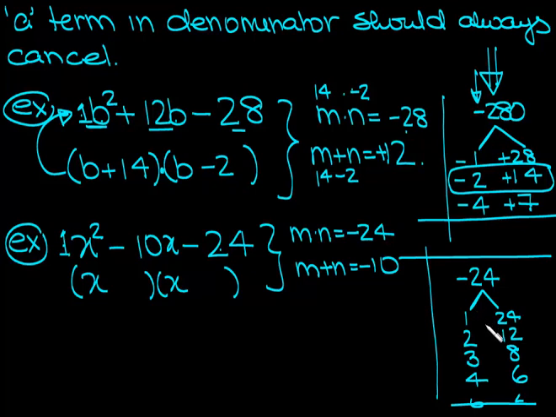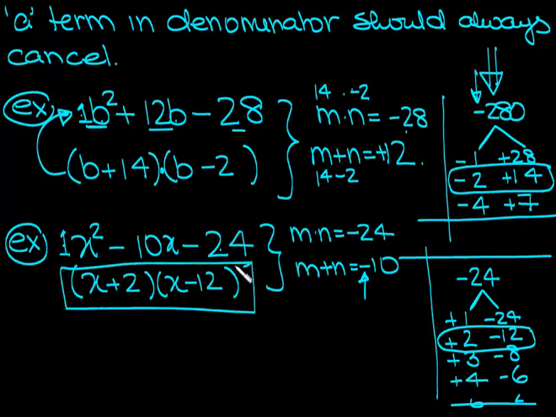The answer is negative. That tells me what? One of these factors has to be negative. One has to be positive. To decide which one is negative and which one's positive, you look at the sum. The sum is negative, right? That tells me the larger ones have to be negative, and then the smaller ones will have to be positive, because when I add them I want to get a negative answer. So which one gives you negative 10? In this case the numbers are positive 2 and negative 12. There's your answer. So that's how we factor polynomials of degree 2 with 3 terms.